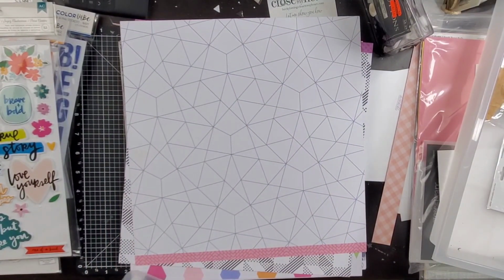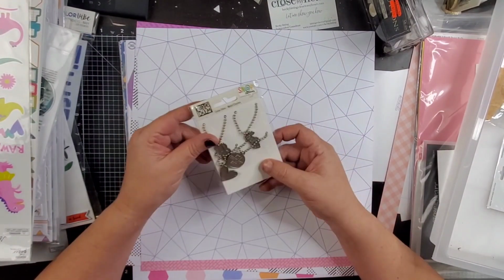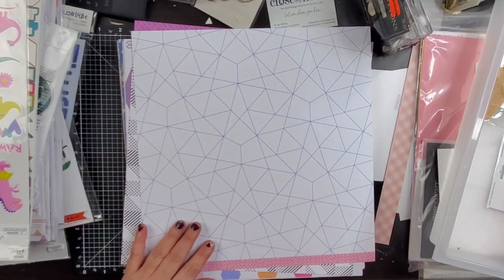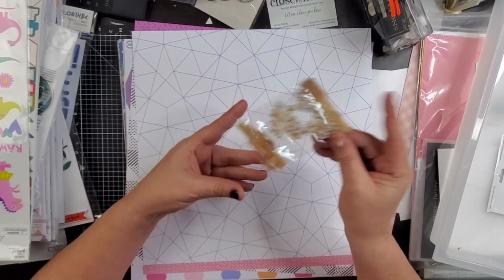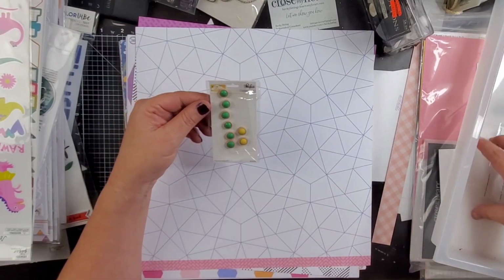And those are all the papers that we are keeping. Very cute. These are charms, and you guys know I love the charms, so we are going to go ahead and keep those. Little tiny itty bitty flowers. I don't know where, I think I got these in a D-stash. They're cute. Some of them have got like little gold flecks on them.